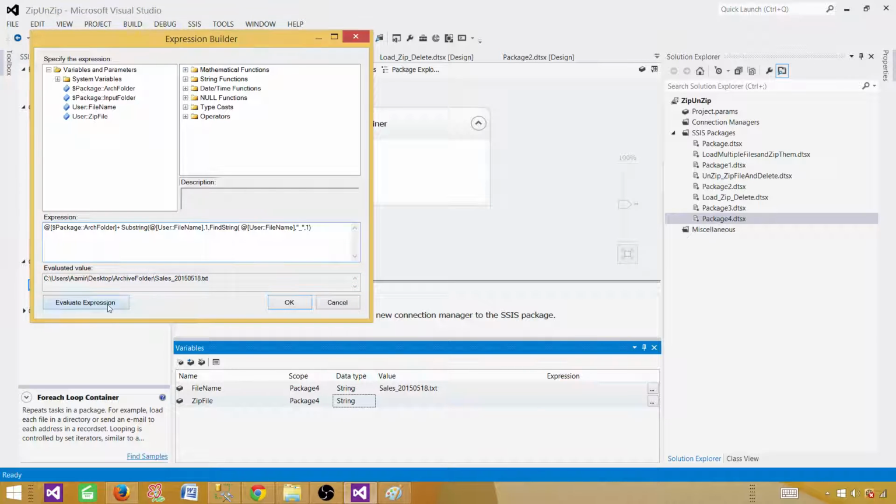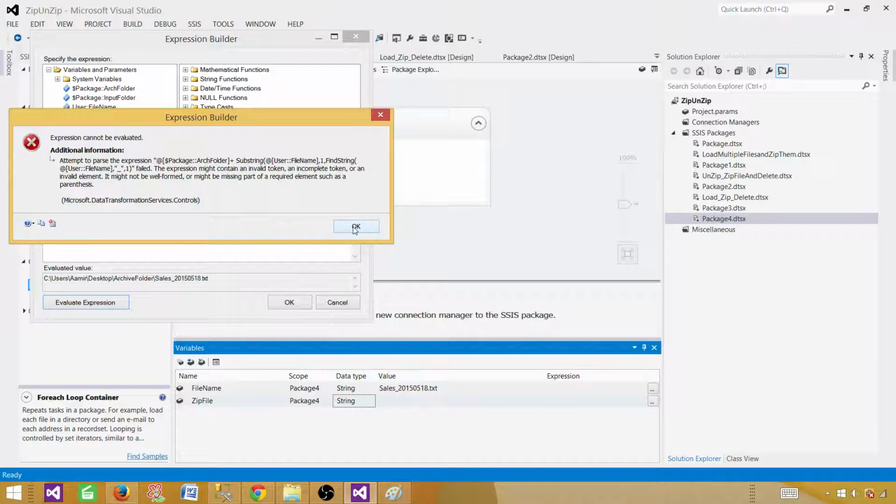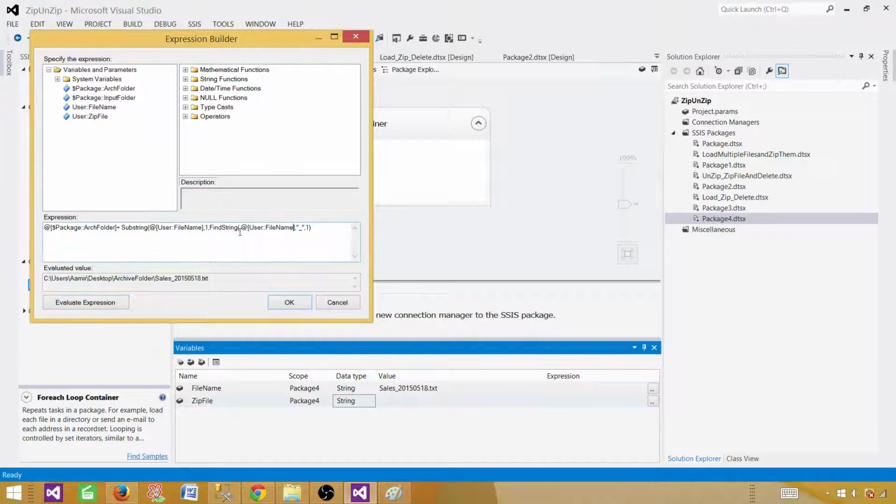So let's go ahead and take a look. So we made some error. Okay, so we have find string here, and it tells us, we use find string comma, this is what we are finding, and then we have comma here. Another parenthesis has to be there because we started with substring, and here we did not put that one, so that was the error. Now what we see here, it returned us sales underscore.